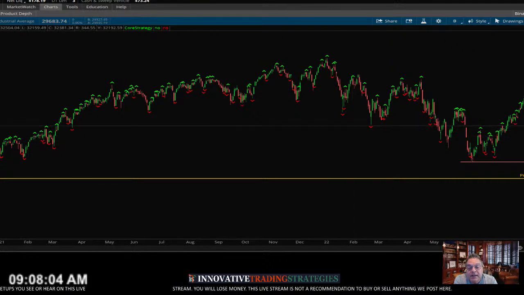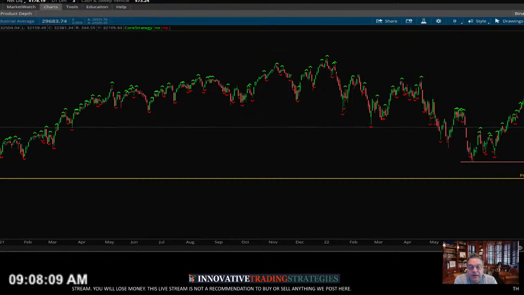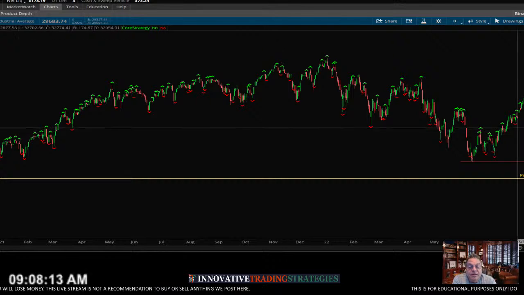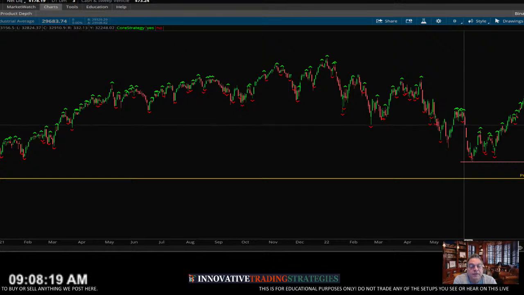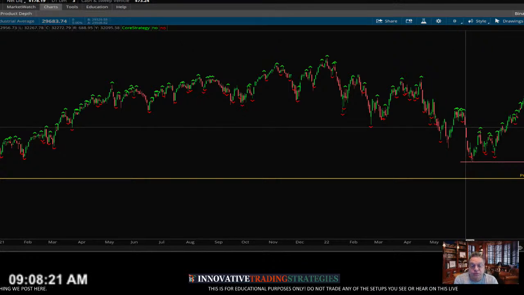You've got this teeny little gap over here. You had this little gap here that got filled up. A teeny little gap up there is eventually going to get filled up. Typically, the bigger the gap, the quicker it gets filled up, but not always. I mean, look at this gap here. It took about a month before it filled it up back in June.